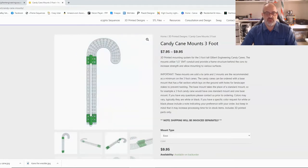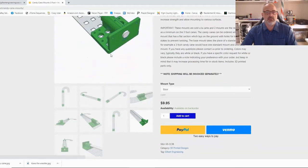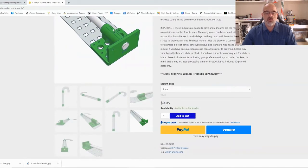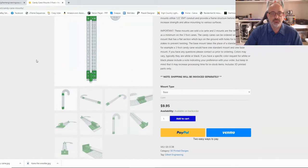And he also has a footer plate. Let's see if I can get a picture of that one. There it is right here. There's the base one. And that one is $9.95 if you want the base. So he's got both the top and the base plate that you can have him print for you. $7.95 for the top, and like I said, $9.95 for the bottom to get the whole thing done.